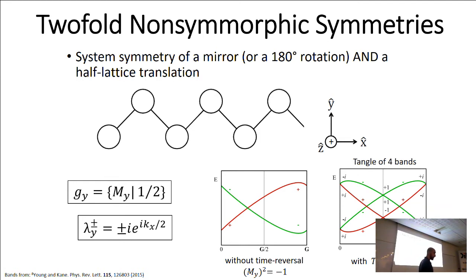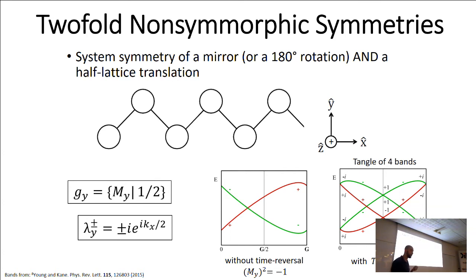I have some chain that's buckled, for example, and these two live in the unit cell. This is my lattice vector, and so if I mirror about the y direction and I half translate about the x direction, that is also a symmetry of this system. And so this leads to bands that have to get stuck together because my Brillouin zone is intrinsically folded by the symmetry. Without time-reversal symmetry, as I fold it, the crossing point can occur really anywhere. But if I fold it with time-reversal symmetry and strong spin-orbit interaction, I get this pattern and tangle of four bands that David Vanderbilt called a butterfly, and if you look at half of it, Andre calls it an hourglass.